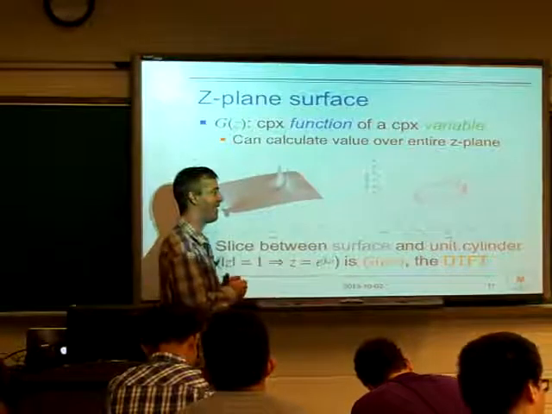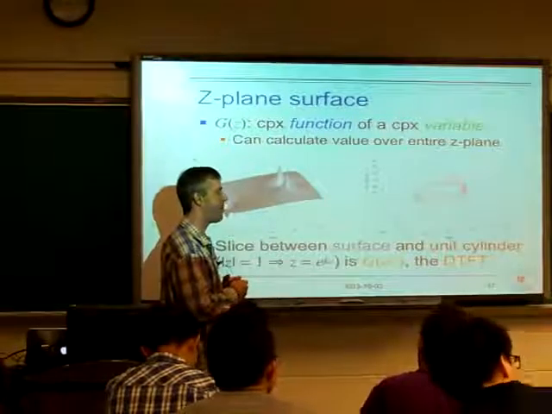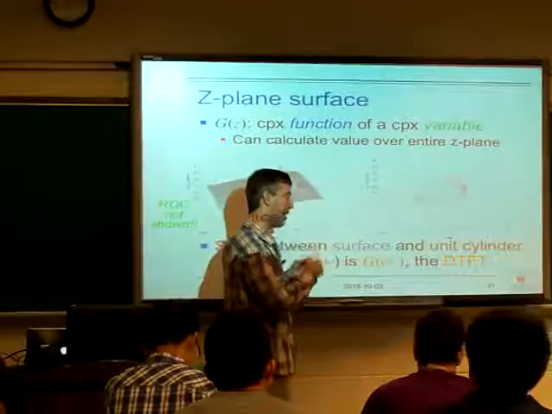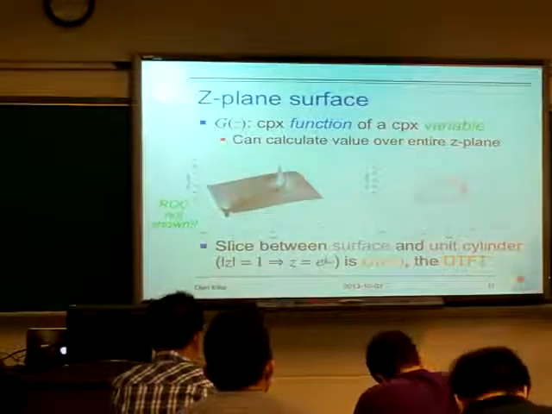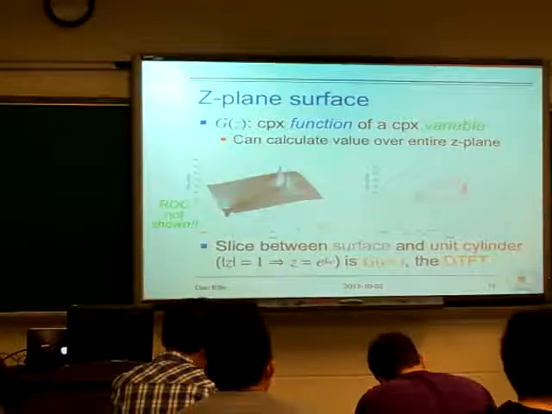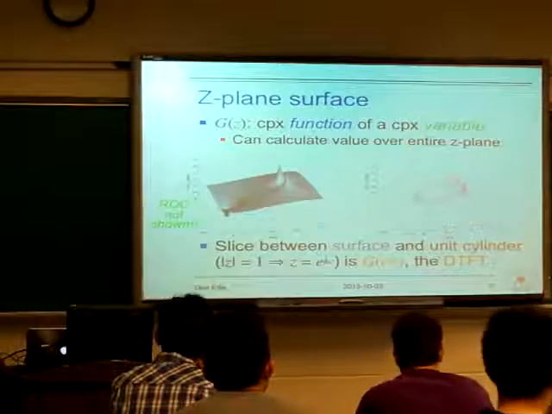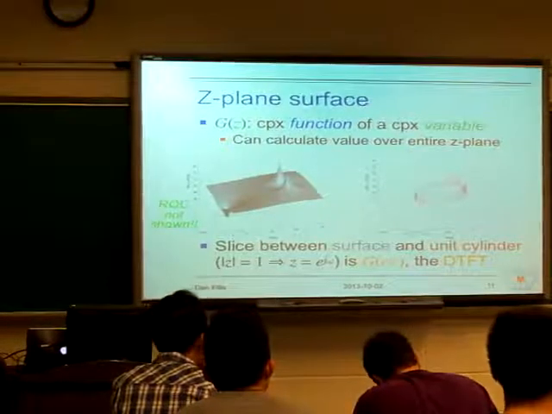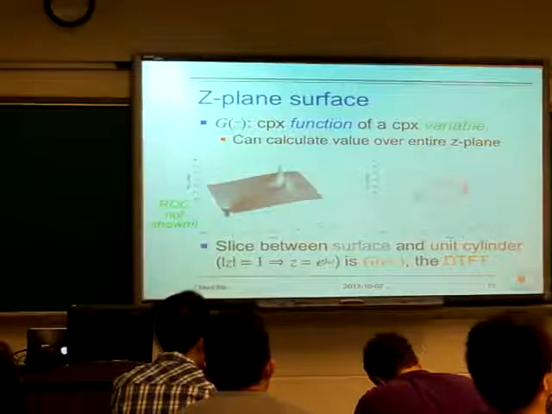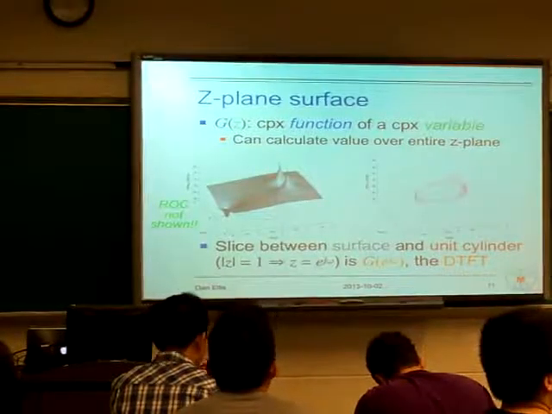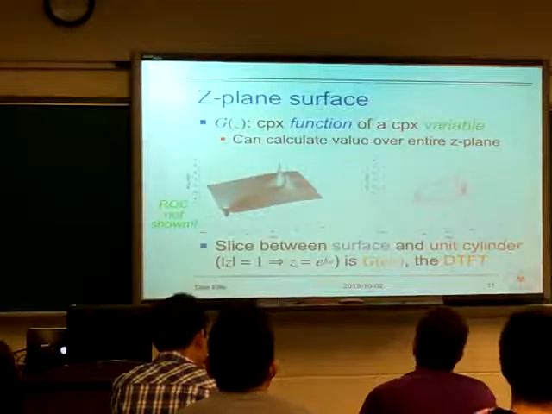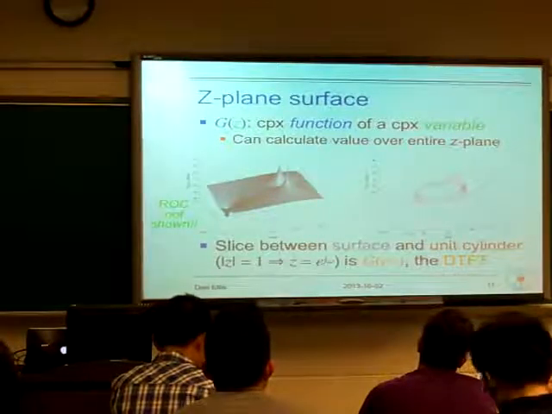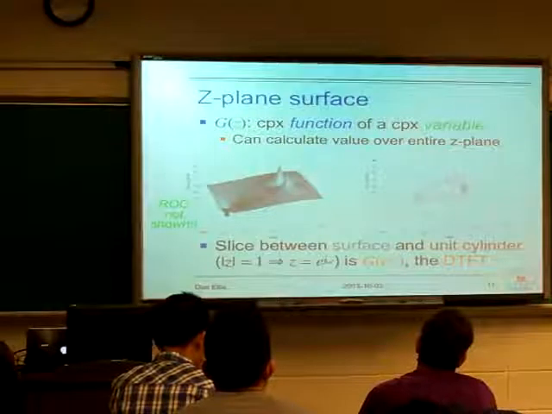Yeah? Why is it that you're looking at values exactly at the unit circle to evaluate the DTFT? The reason we're looking just at the values on the unit circle is because the DTFT, X of e to the j omega, equals the sum over all n of x of n e to the minus j omega n, right? And the Z transform, X of z, is equal to the sum over all n of x of n z to the minus n. Well, if z is equal to e to the j omega, it's equal to the DTFT, right?